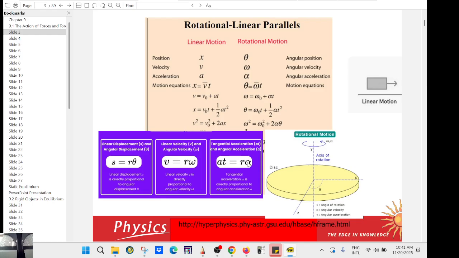If I apply a torque and I make it go faster, the rotational acceleration is a vector, and it's going to be also in this direction because it's going to pull on the initial velocity to make it larger in magnitude. If I apply a torque to make it go slower, then the acceleration is in the opposite direction relative to the rotational velocity, so it makes it go slower. Is that clear? Yes, it's called the right hand rule.